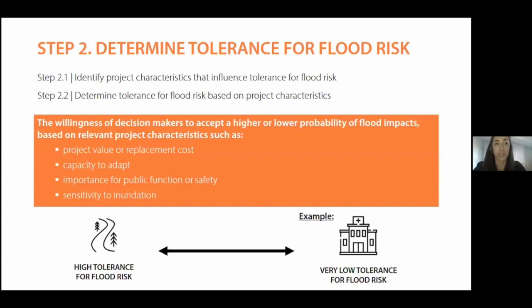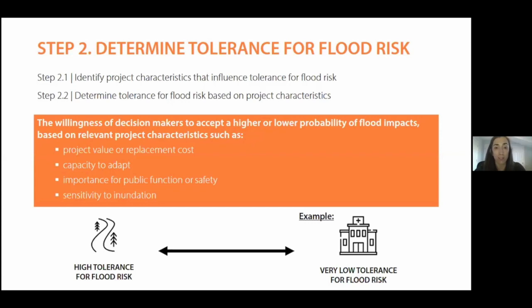The next step, step 2, directs decision makers to determine their tolerance for flood risk. Now, we know from the public input sessions where we got feedback as part of developing this guidance that this concept can admittedly be a bit confusing at first, but it should come relatively easily once you get the hang of it. It's also a really critical concept to get the hang of, because what you decide in this step, step 2, informs everything that you do in the subsequent steps. You might find yourself back here partway through the process to reevaluate what you decided in terms of what your initial tolerance for flood risk might be, and that's okay.